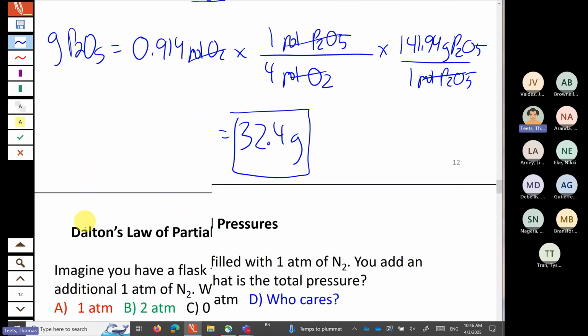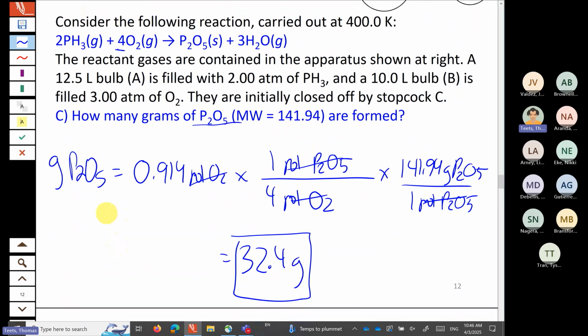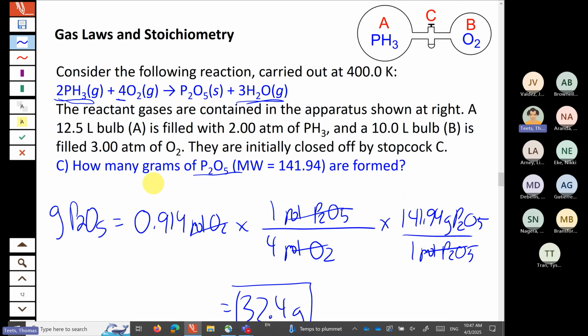And we can go on from there, but we're going to stop there in the interest of time. Some other things you could calculate: this was just the standard stoichiometry part, but we could also calculate how many moles of gas are left at the end of the reaction. That would involve how much excess PH3 is there, plus how much H2O gas forms. That would give us the number of moles of gas at the end. And then from that, we could calculate the pressure at the end of the reaction, where the combined volume was the sum of the two. So there are other things we could do with this, but we're going to stop there in the interest of time.